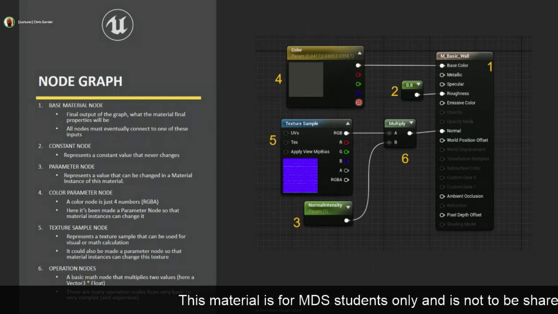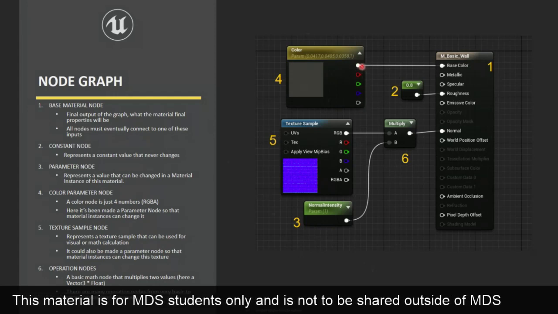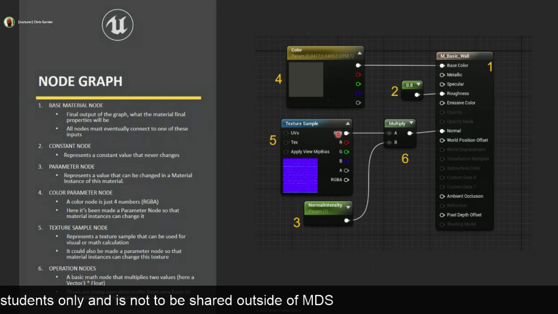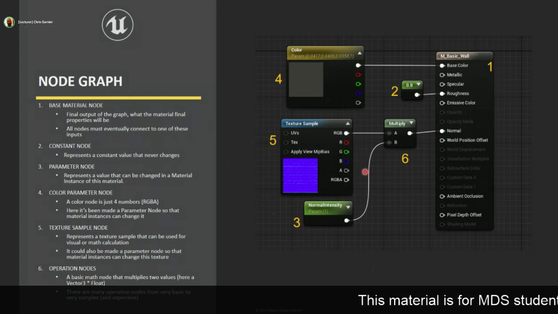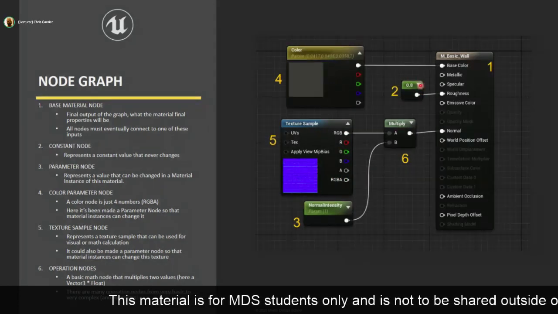If you look at number 4, this is what we call a color node. You can see that it has a bunch of outputs. Sorry, let's look at the texture sample instead. You can see it's got the RGB output over here. But really, what a texture sample has is 4 different outputs. It's got an R, a G, a B, and an A. At the end of the day, it's just 4 numbers. You see how that number 2 here was only one number?